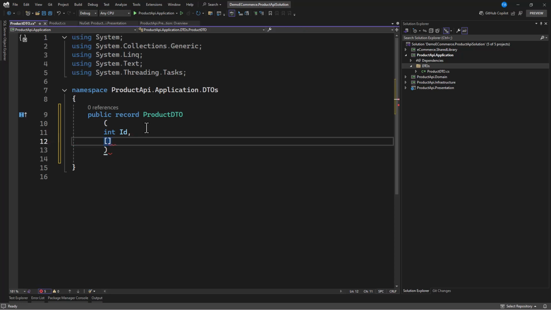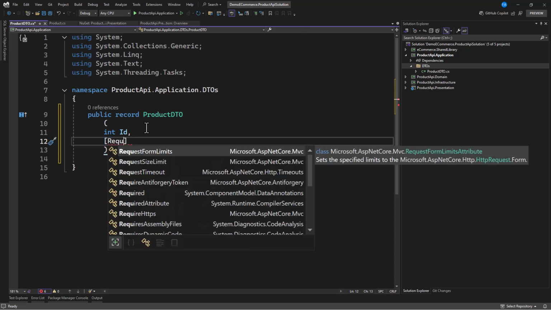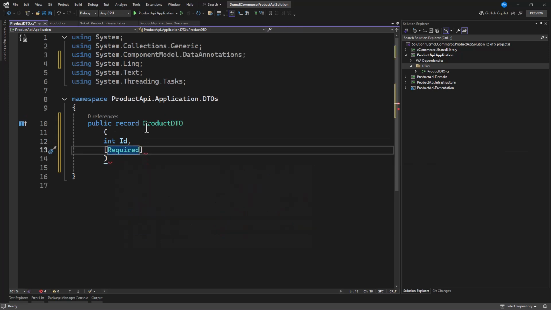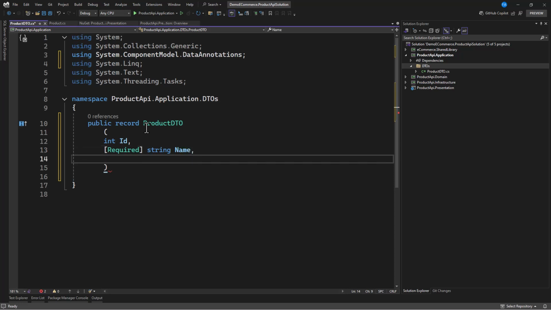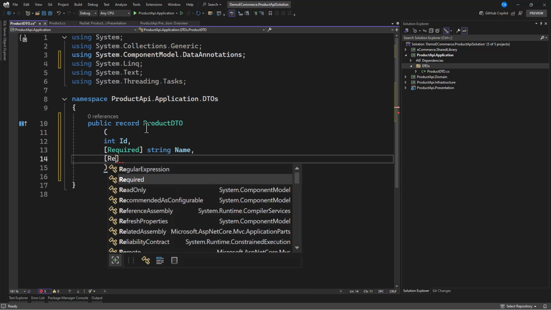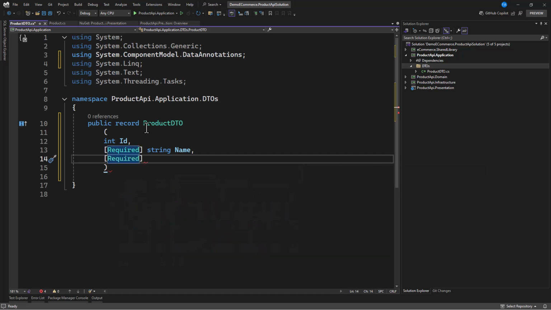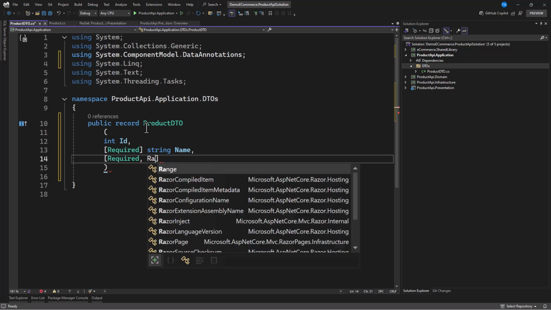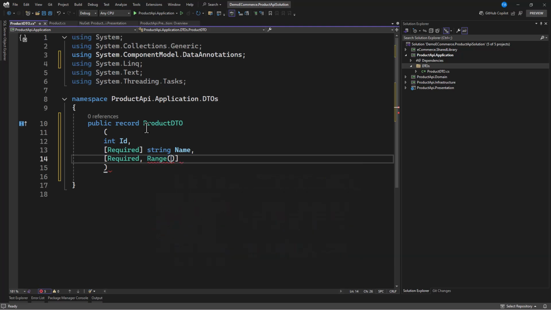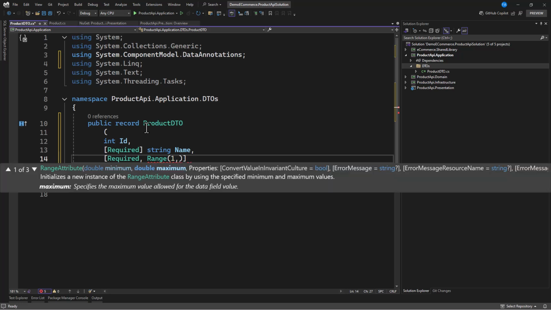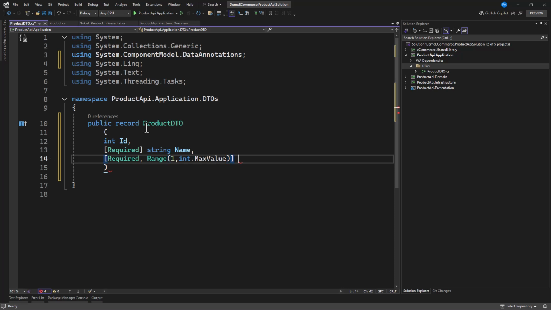But before this name, we want to make sure we have our required attribute specified, and we're going to say this is string, it's a product name. We want to make sure we have the required attribute, and here we also have range. With this range, let's specify the minimum quantity should be 1, and maximum, let's say int dot max value. Okay, and with this we're going to say this is int quantity.